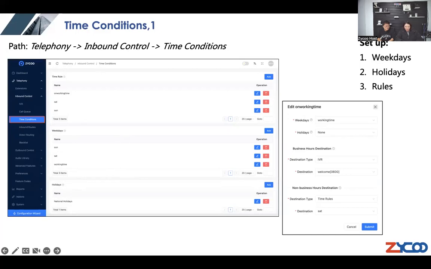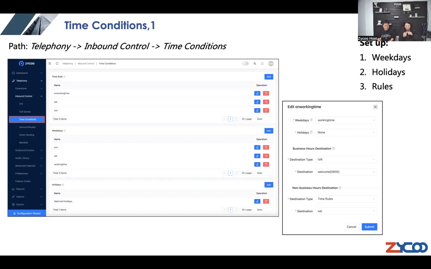Before you set up the time rules, the order of setting up these 3 sections is, first, you need to fill out the weekdays or the holidays. So you first fill out the weekdays, such as, I'm considering only Monday to Friday as the weekdays, and then you give a name to these weekdays, such as 1 to 5.